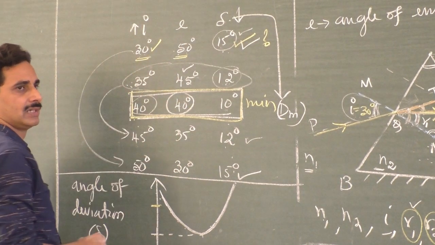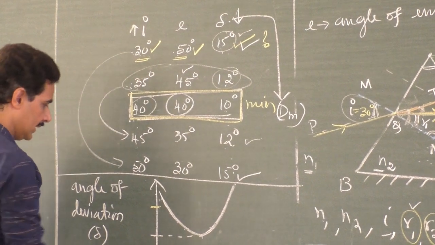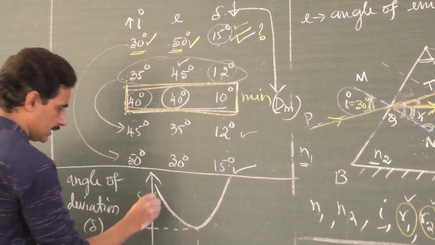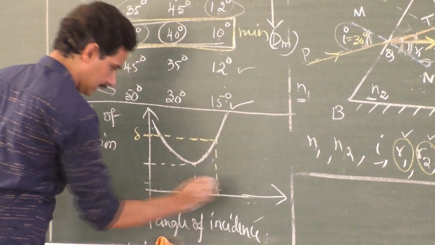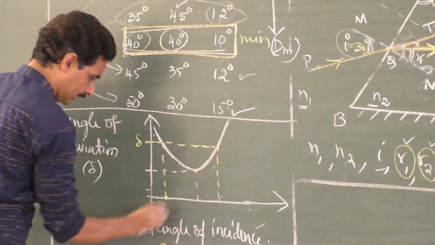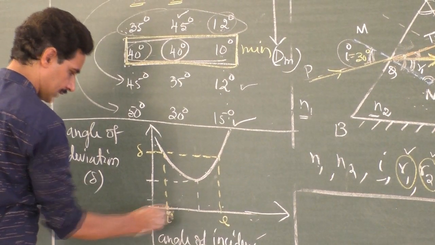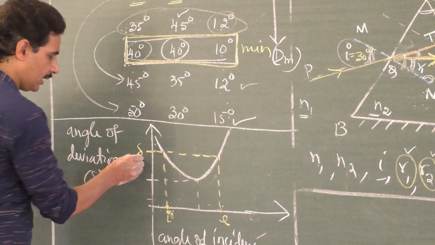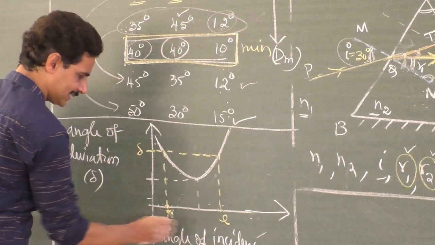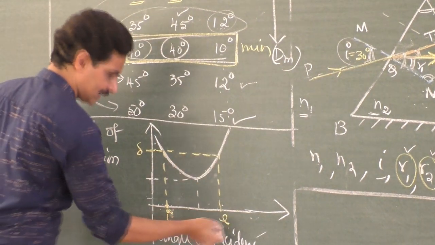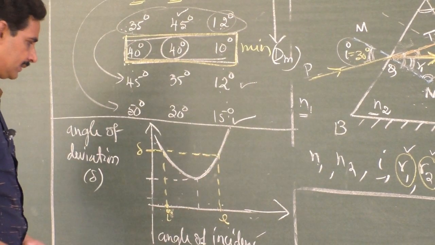When the angle of incidence was 30, is it only for that 30? No, it is also for 50. How is it obtained? This angle of deviation, delta, is obtained for two angles of incidence, one here and another here. I call this E, the angle of emergence, right? So one angle of deviation is obtained for two angles of incidence. You can interchange this. You can take this as E and this as I, or I and I dash, anything. In the book it is given as I and I dash, something like that.